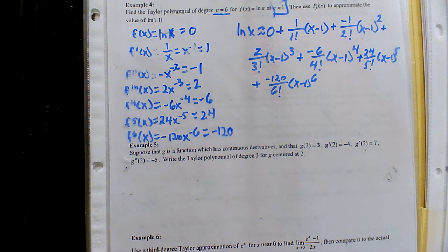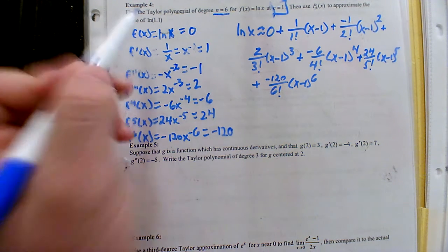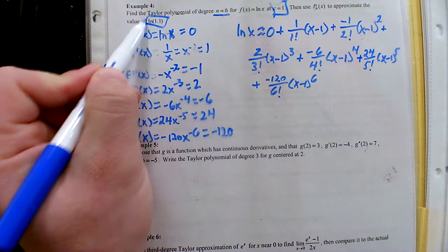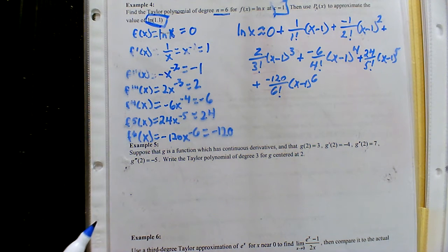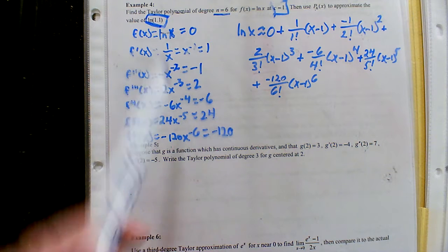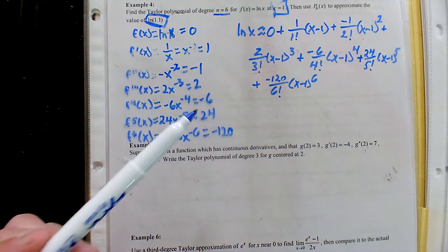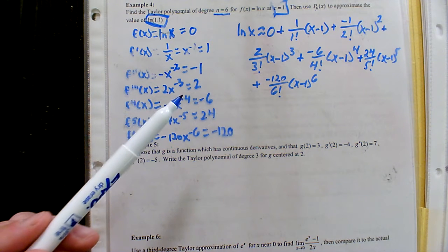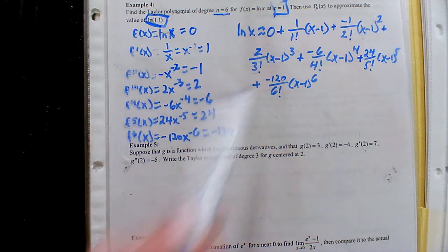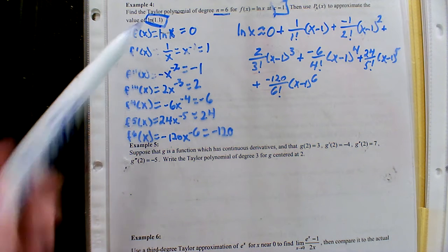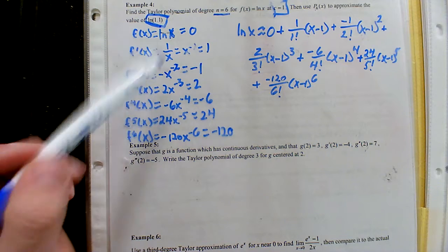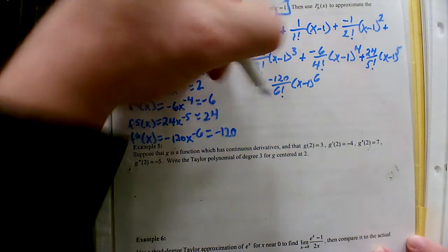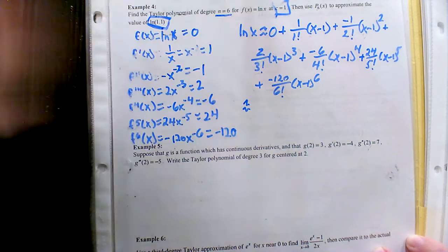Alright, so now we need to work on simplifying this a little bit so it's easier to find out what our approximation is. Eventually, we want to find the approximation at 1.1. That's ultimately what we're looking for. And again, we have the setup as the Taylor polynomial. So because of what the Taylor polynomial says, this approximation that we're creating will be a very close approximation to what ln of 1.1 actually is. Okay, so let's try to simplify this a little bit.